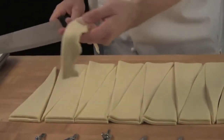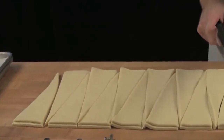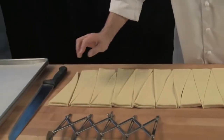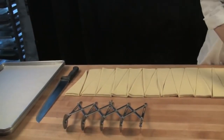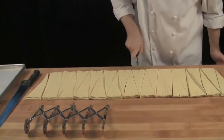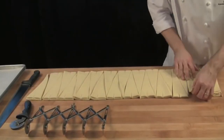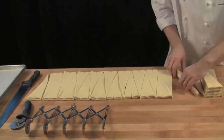With the end pieces, I use them to make monkey bread or use them as a pâte fermentée in a future dough. Next thing that I do is I make an incision on the top portion of these triangles. To stack them on top of each other so that they stay nice and cool during the shaping process.